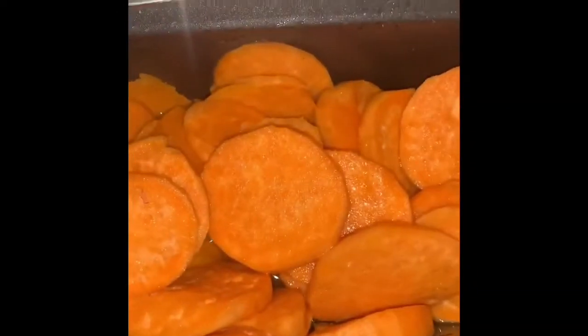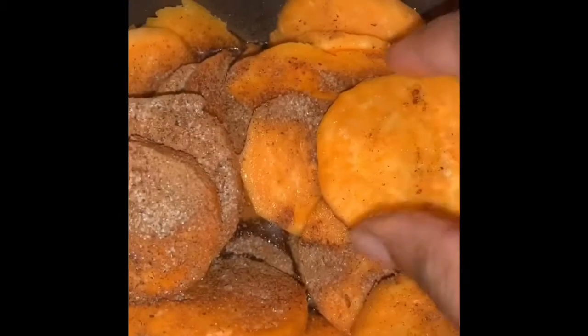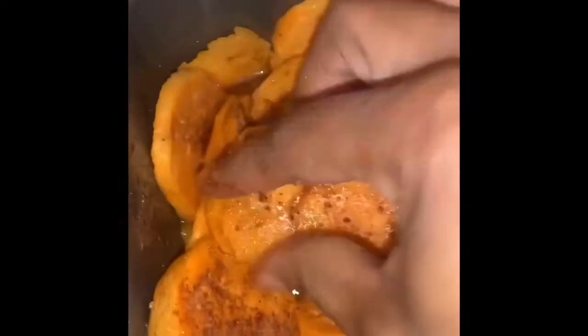Cinnamon sugar is the next thing that I'm adding, and then a pinch of nutmeg. With the cinnamon sugar, just sprinkle it. You don't have to use a whole bunch because it has sugar already in it, along with the brown sugar. And then a sprinkle of nutmeg. Sprinkle those both on there to coat the top, and then mix them throughout the rest of the potatoes. Since you already have sugar, you don't want to make them way too sweet. So go ahead and mix it all up and get the nutmeg, brown sugar and cinnamon sugar throughout your potatoes.